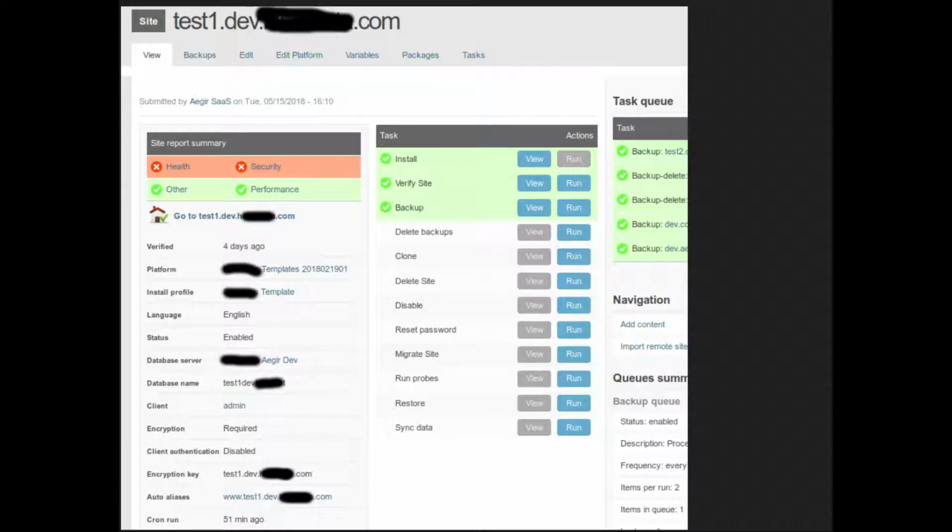Yeah, so in this case, the report rolls up the worst case entry for health, right? Health will be things like, are the sites up, are the modules up to date, and things of that nature. Then you've got a link to go to the site. Then you've got a bunch of information about it, when it was last verified, the verification process. These are tasks that you run on here. The task that you're going to see happening most is verify site or verify platform.